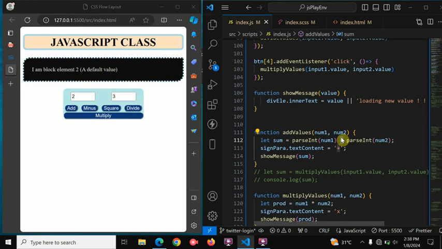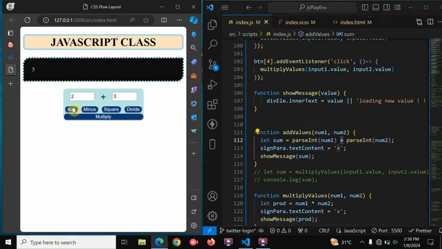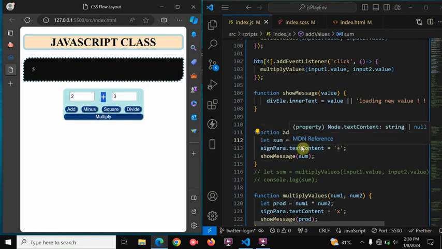So that being said, I take this paragraph element and inform my user that the operation I'm performing here is a plus. If I hit here, you can see the plus sign shows up. I use this to pass a plus sign to this paragraph element, so that it lets the user know that the operation performed on the numbers is a plus. Then I access the element and set its text content to a plus sign.